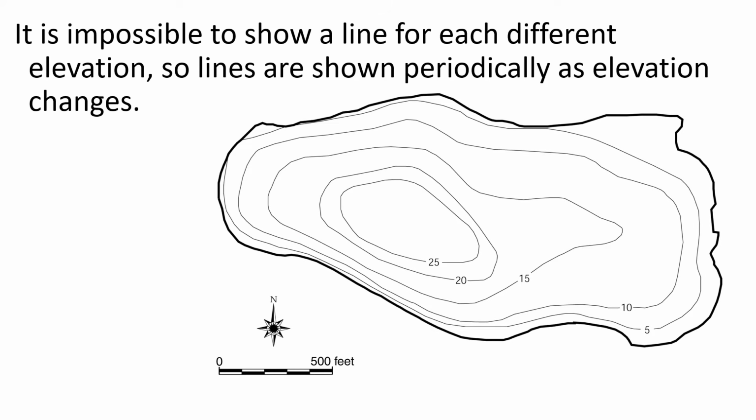Now, we can't show a line for every single point on the map. It would just be one huge blob of solid black color where all the lines would merge together. So we only show the lines every so often. You'll pick something like you do on a ruler. Maybe you'll go by 10. Maybe if it's a really big mountain, you would go up by 100. Or maybe you would go up by 5. Just like you can have a ruler that measures numbers in centimeters and then maybe has a line for millimeters or not, these contour lines can be used at whatever interval is appropriate for the land you're trying to measure.